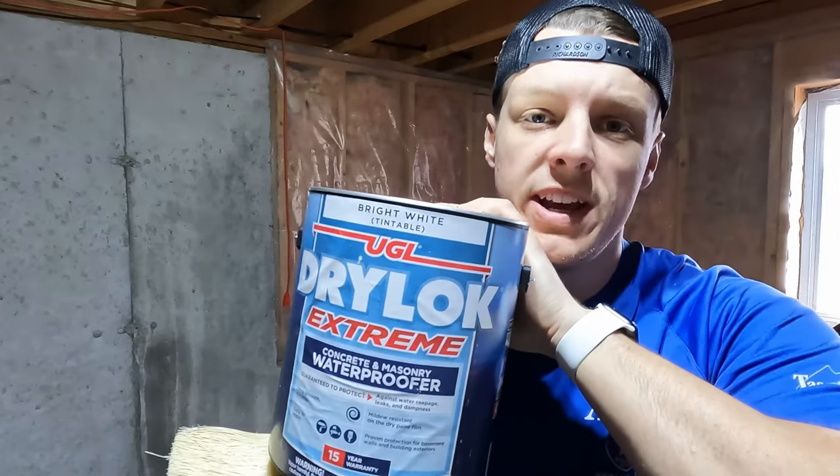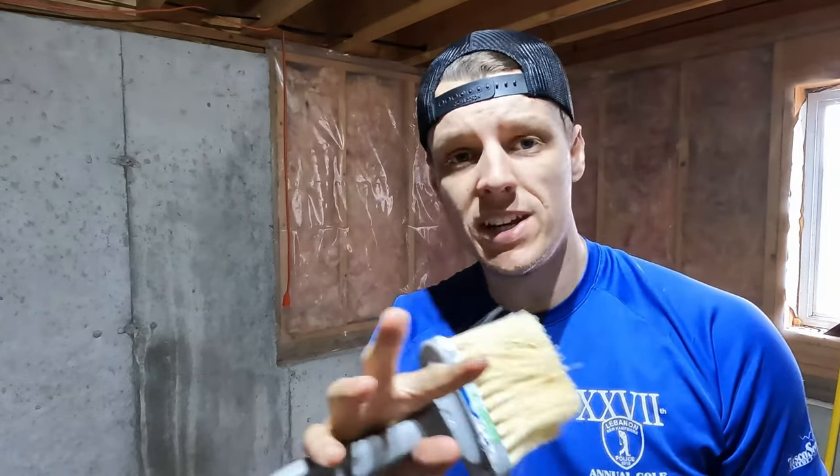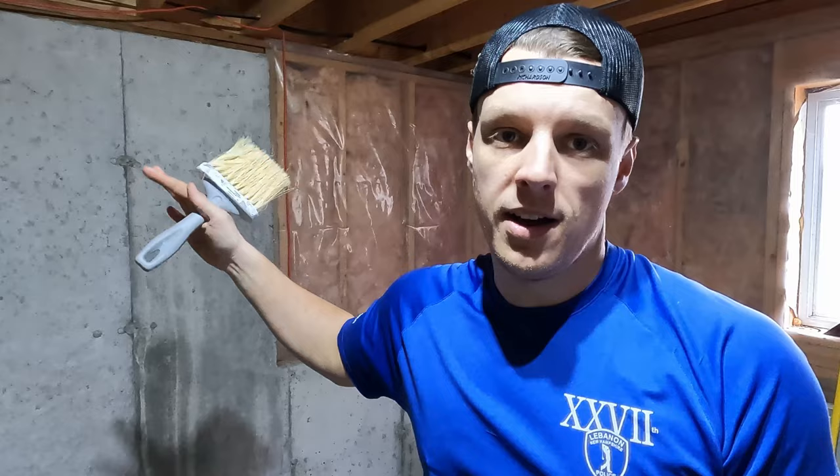We're going with this UGL Drylok Extreme. This stuff, need a couple coats of it. Make sure you look. I think it's 75 to 100 square foot per gallon. We have about 120 square foot here. And we're gonna do two coats. You have to do two coats.